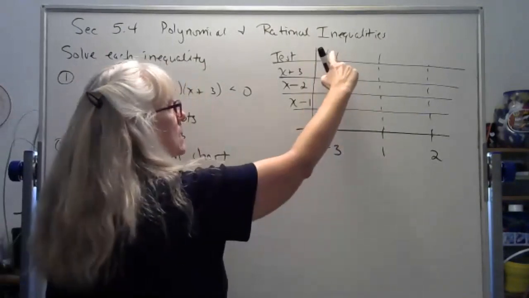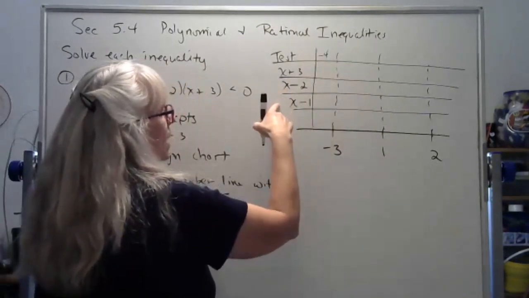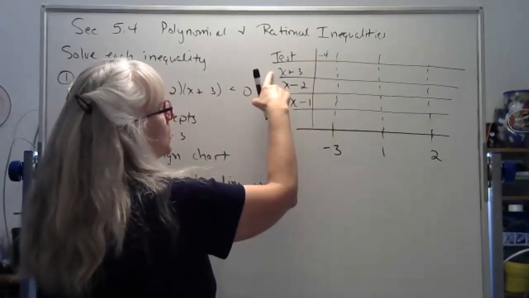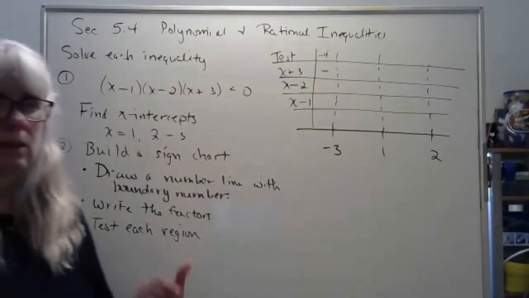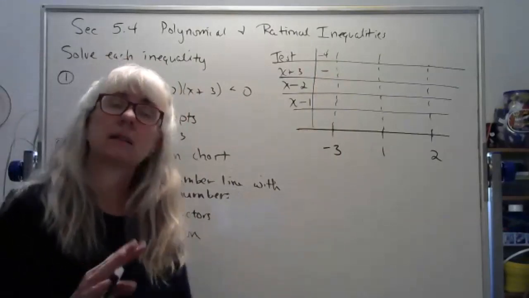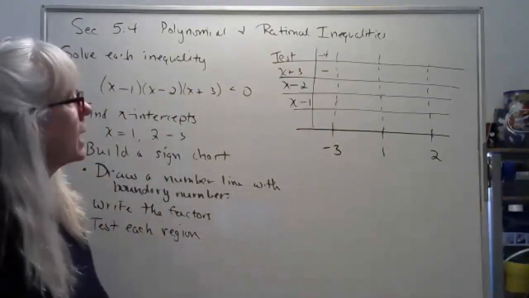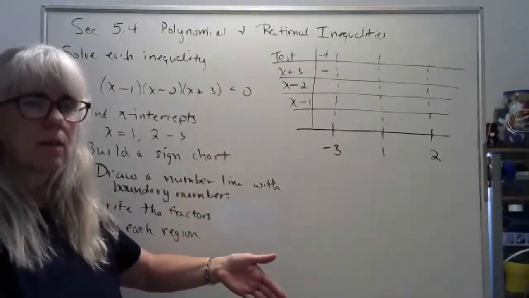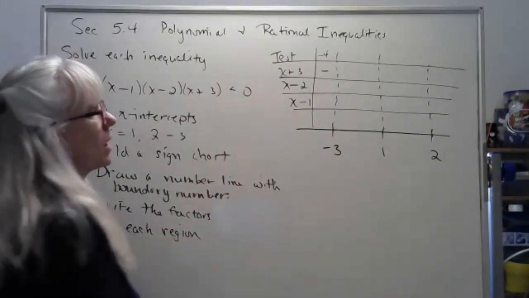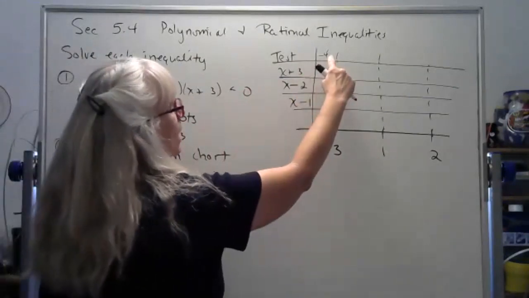And all I'm going to do is take that -4 and plug it into each of the factors for the x value. So -4 plus 3 is a negative number. I don't actually care about the value. All I care about is its sign. That's why they're called sign charts. I need its sign to determine whether or not this polynomial is above or below the axis. So that's all we care about is the sign. It's a little hard for us to get over that, but it works.